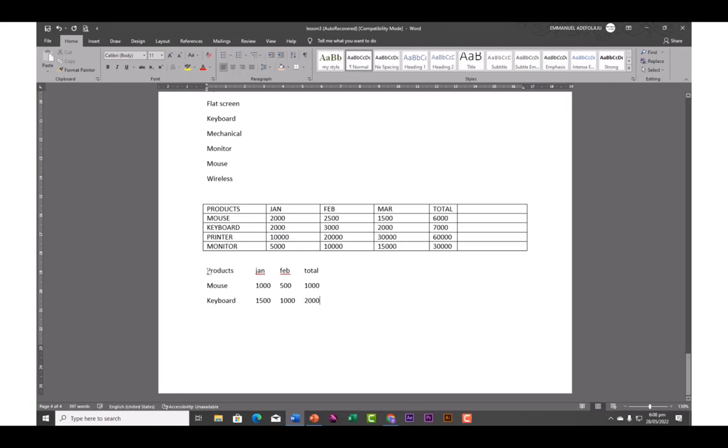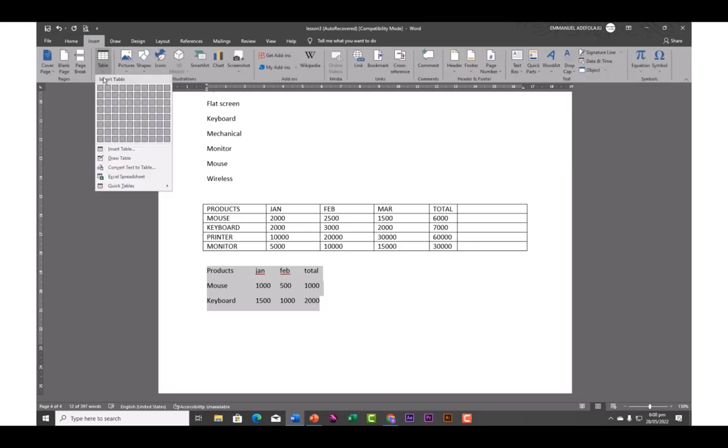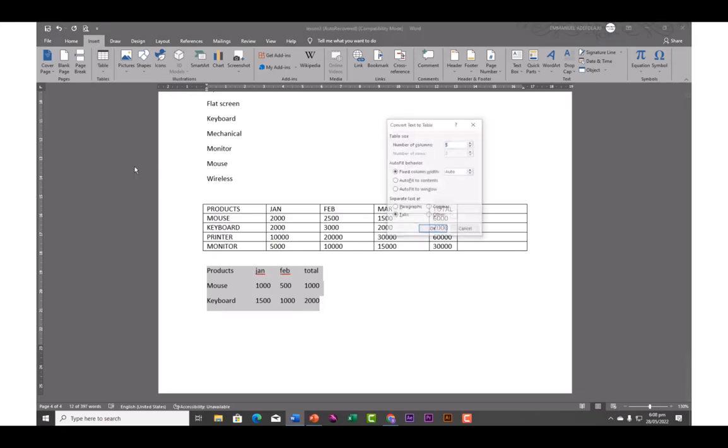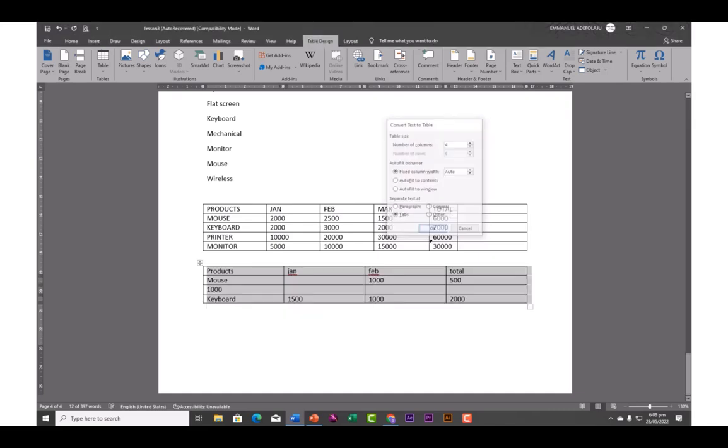Okay, so I'm going to highlight this and convert this to table. So you go to your insert. Under table, you see convert to table, convert text to table. So I have 1, 2, 3, 4. So here I have 4 columns. Then I have 3 rows.